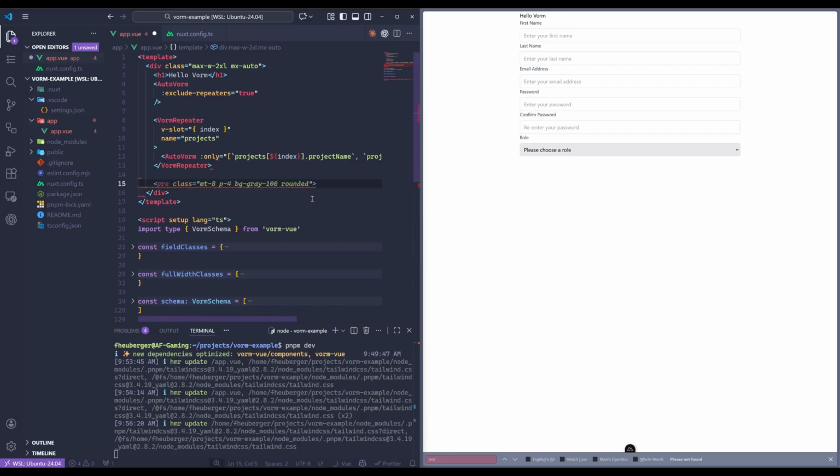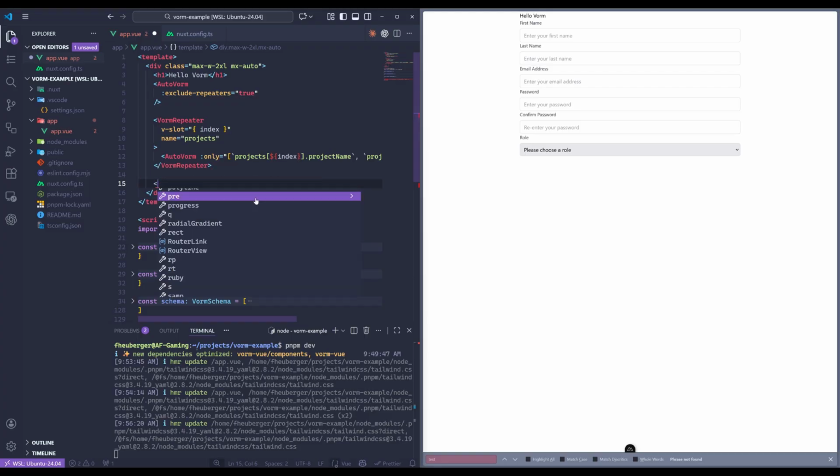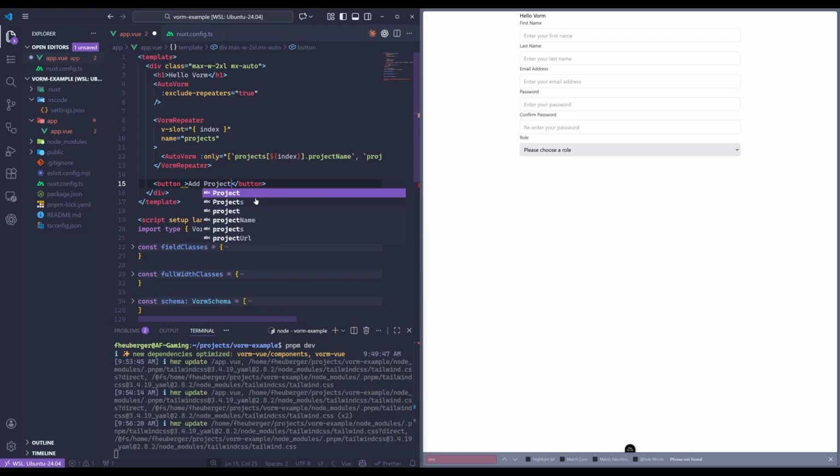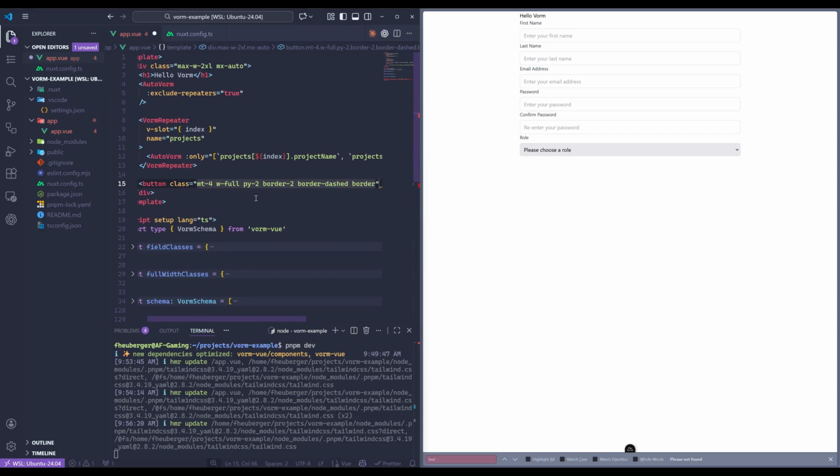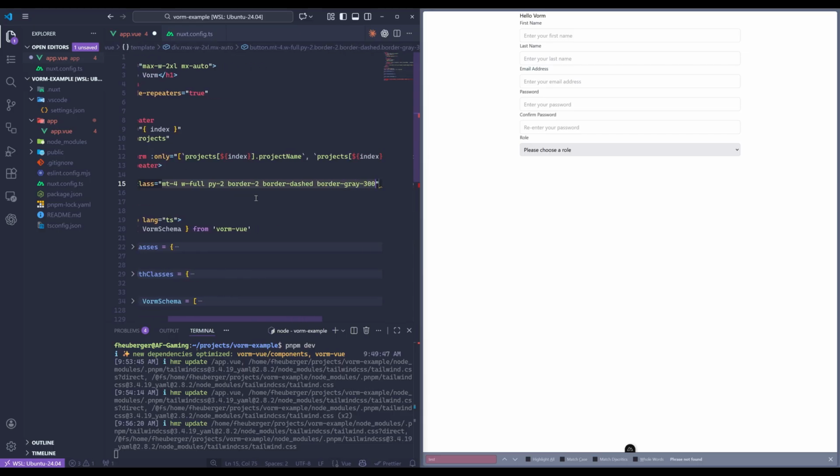So we need to add a button to add some projects. And this button should be outside of the form repeater, otherwise we never see it. So button, add project, and then this should have a little style: a margin, the full width, a bit of padding, a dashed border, border gray 300 maybe, rounded a bit, text also gray, and let's add some hover functions.